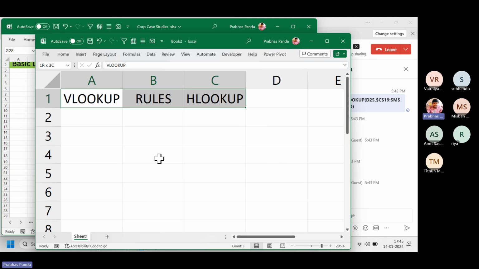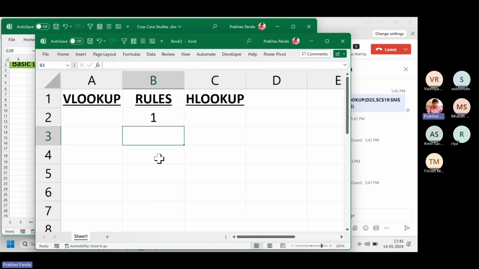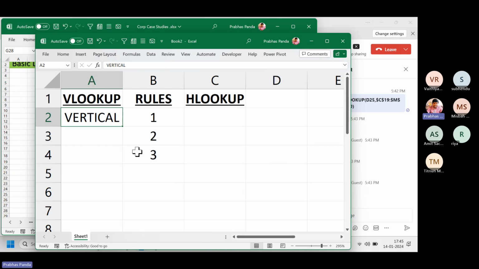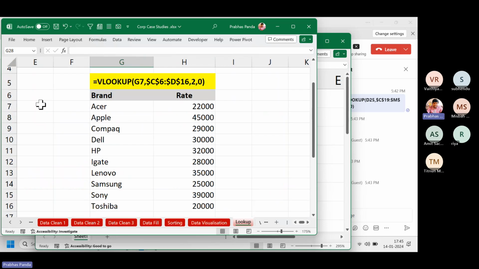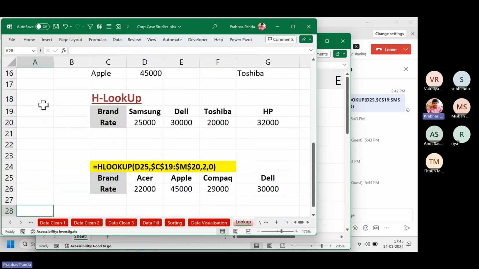See, the first rule, VLOOKUP says that the data has to be in vertical format, then only I can help you. Now, which data has to be in vertical format? That is very much important to understand. The moment we go for application of our VLOOKUP formula, I told you that there will always be two types of data set.